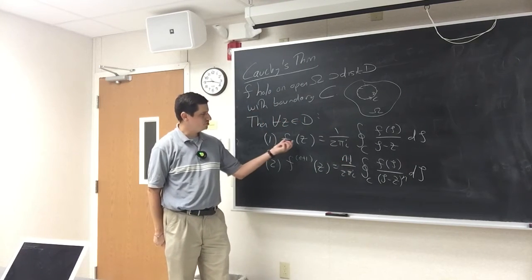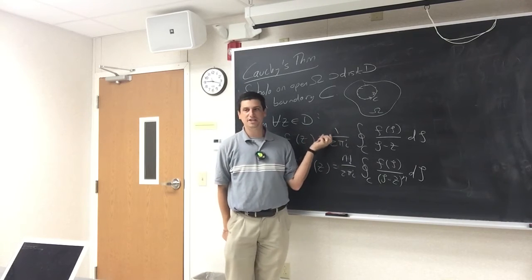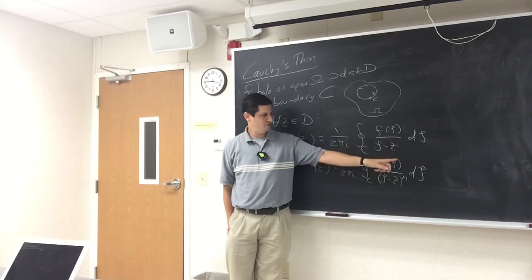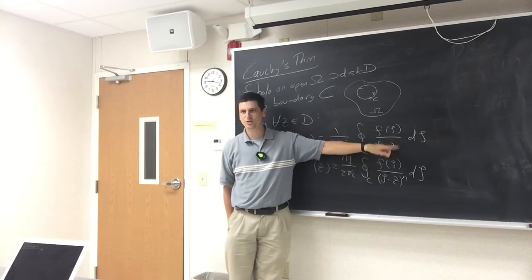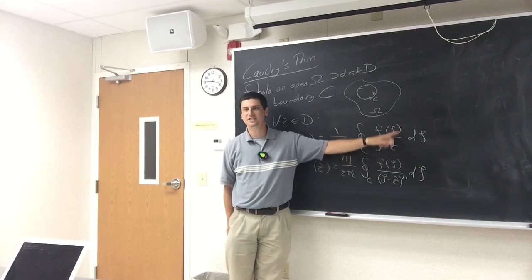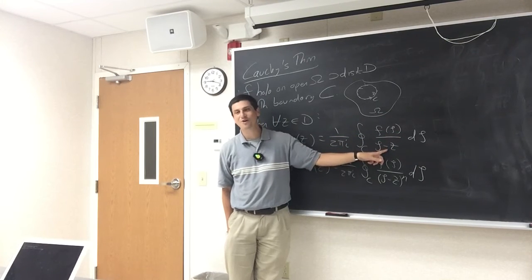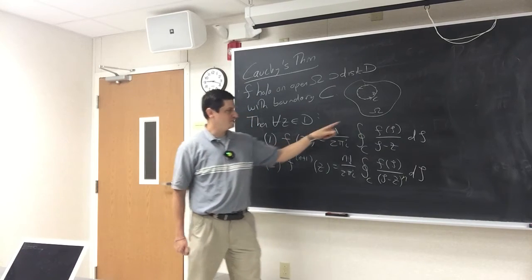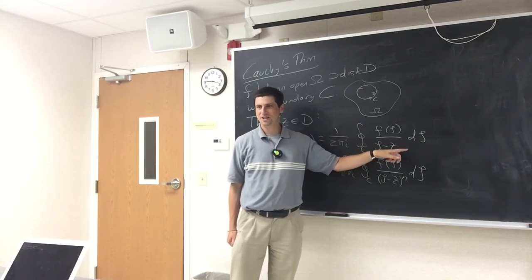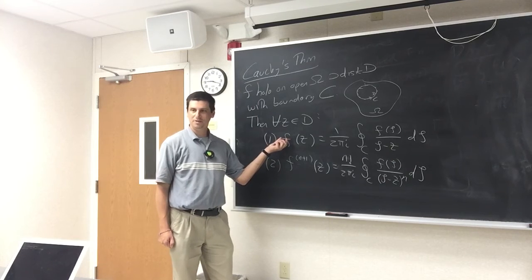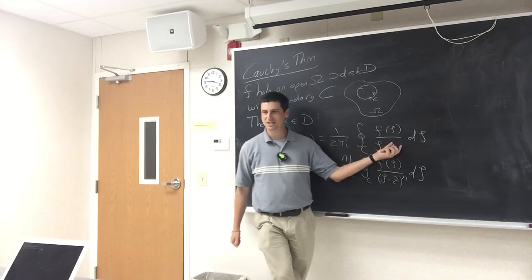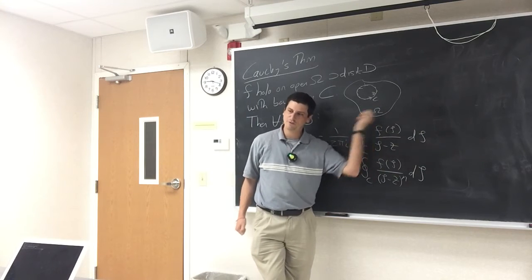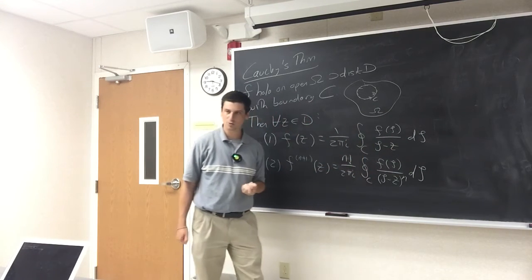And so if you just keep differentiating, you just say the derivative of the integral is the integral of the derivative, and then you'll get zeta minus z to the negative 1, so you'll get negative 1, zeta minus z to the negative 2, and then you get a negative 1 from the negative z, so the negatives cancel. And then that would give you f prime is the integral with the zeta minus z squared. Then to get f double prime, you would take another derivative, and now you have a zeta minus z to the 2 down below, so you'd have a 2 come out, and then a 3, then a 4, then a 5, and that's where the n factorial will come from.